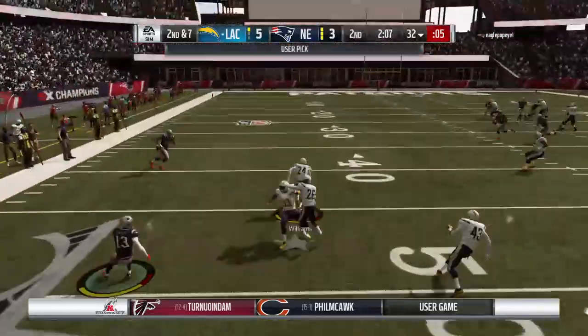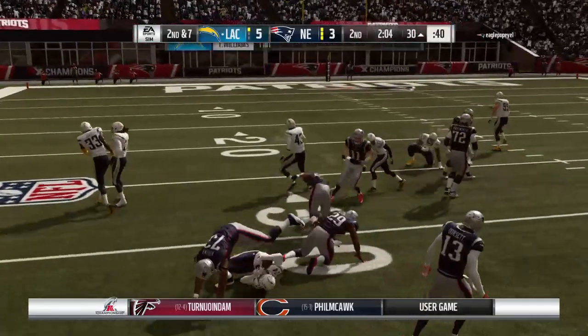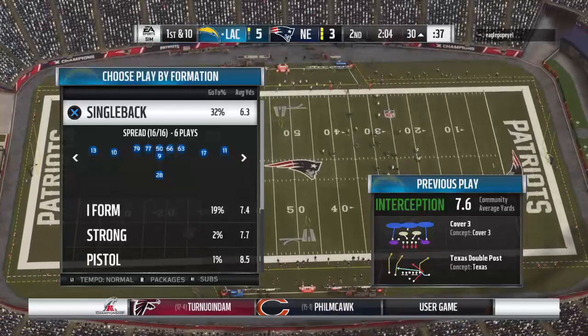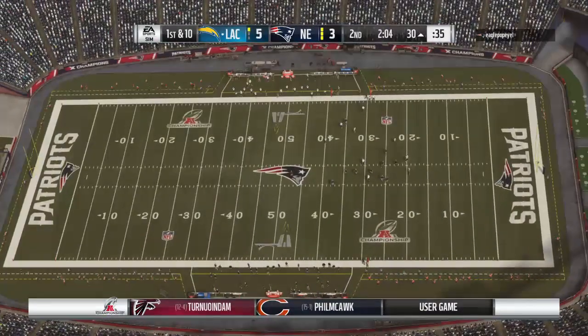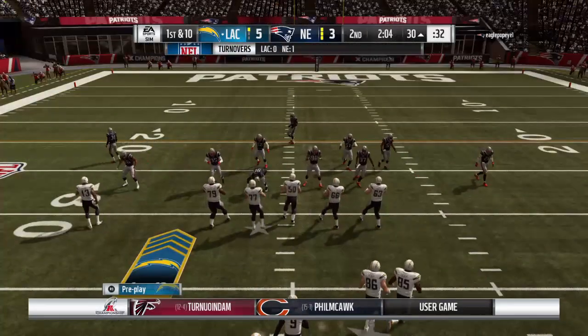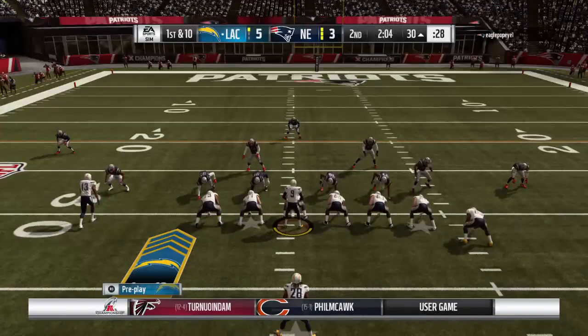Into heavy traffic, and it's intercepted. Trevor Williams with a pick, and he will return this one to the 30-yard line. And that's a great example of ball skills right there, partner. You and I do a lot of games, and I can't tell you how many guys look to run with the football before they've intercepted it. So that's a nice job of focusing on the task at hand and coming away with the interception.